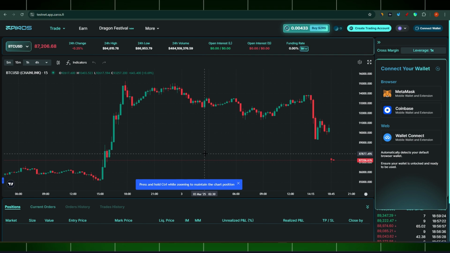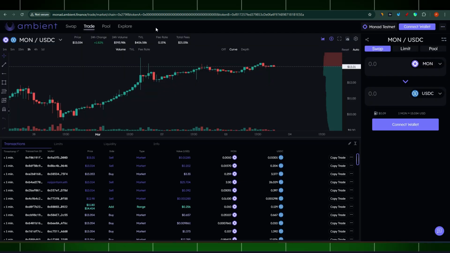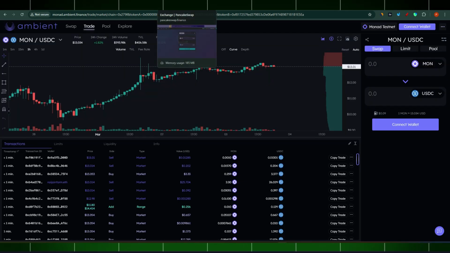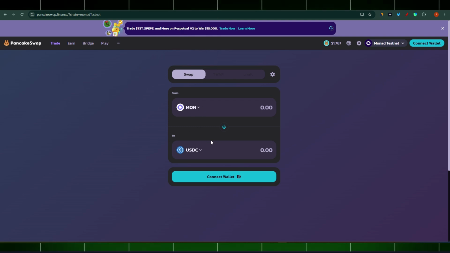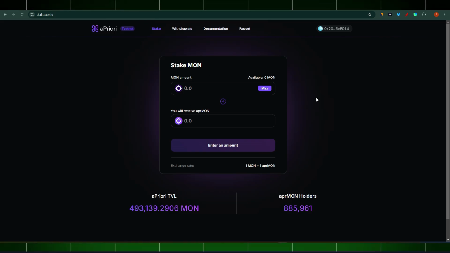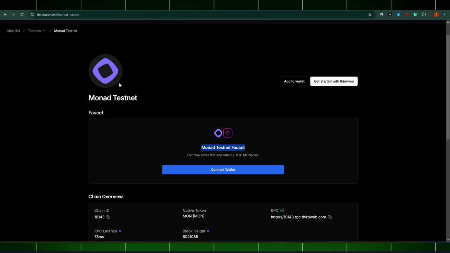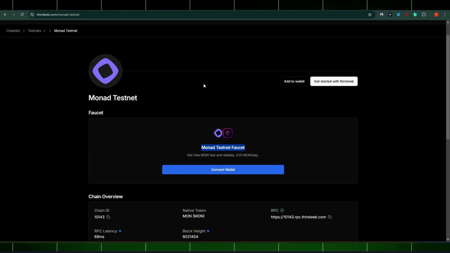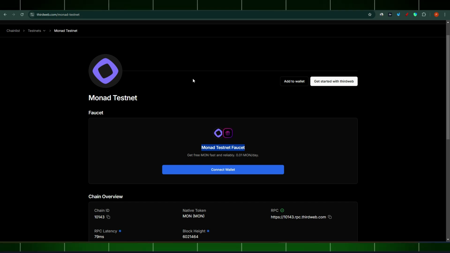Do remember that all of this requires you to be consistent. If you want to get those Monad airdrops, you need to be consistent. You need to do these things very regularly, day after day, to be eligible for those airdrops. Once you get those faucets and start doing those tiny tasks on a daily basis, you'll be eligible for those Monad airdrops.